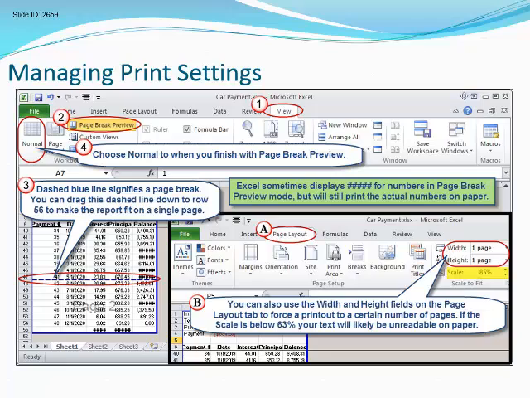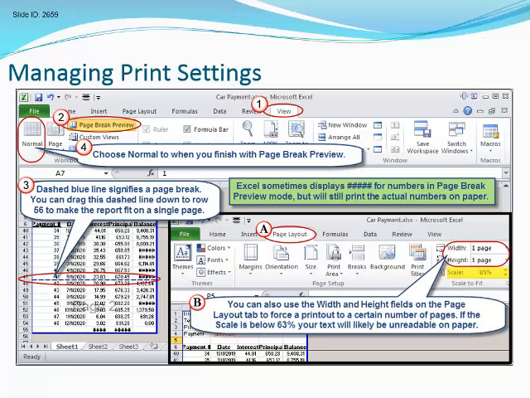When this becomes a problem is when that scale figure gets to 63% or below. Whenever the scale drops below that, in my experience, if you print out a piece of paper and hand it to somebody else, they're probably going to be frustrated with you because they're going to have a hard time reading it. So we always want to try to keep that scale figure at 64% or higher, because if we're bumping much below that, probably time to either print it on more pieces of paper, or if we have access to a printer that can print on larger sizes of paper, maybe go to a larger size of paper or a different printer. But we definitely want to keep an eye on the scale.